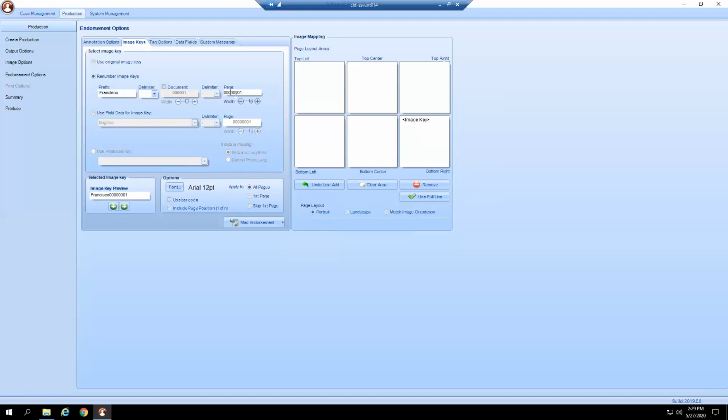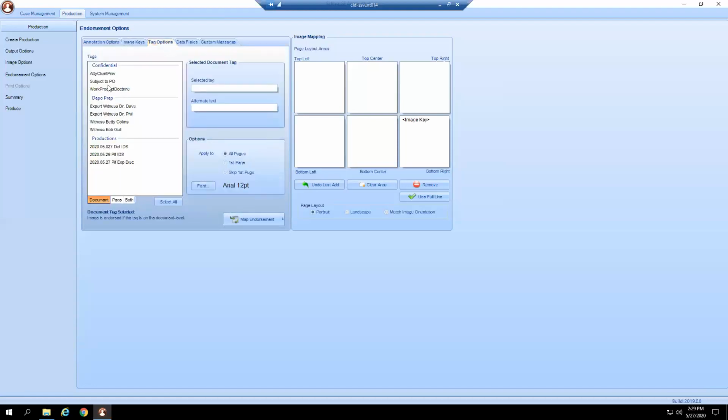Oh, big thing. If you want to change how many zeros are, totally inclined to do this, right? That totally makes sense. It doesn't. If you look at this image key, you still have all those zeros. You need to use this width changer. Otherwise, it will not accept it. So there's a reason this little width thing is here. You can't delete the zeros. You have to use that width to change how many zeros are there.